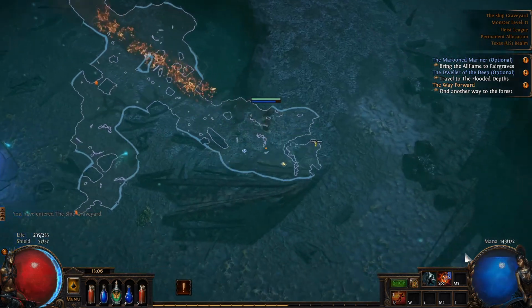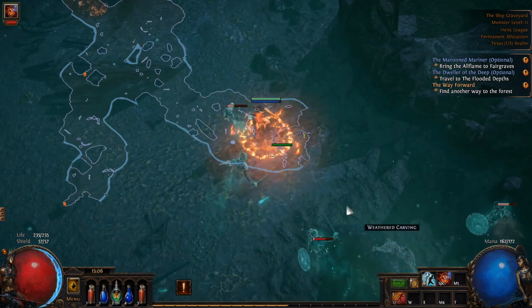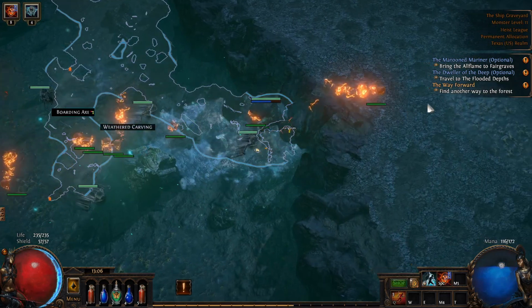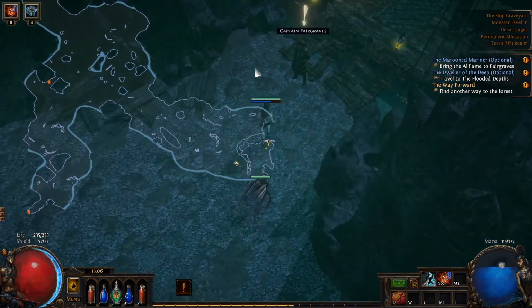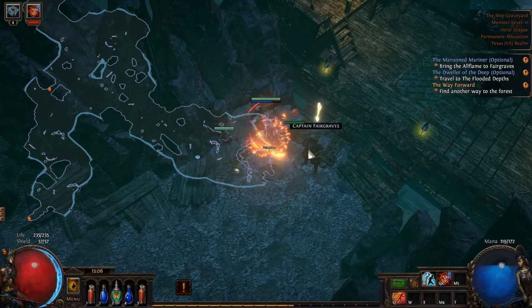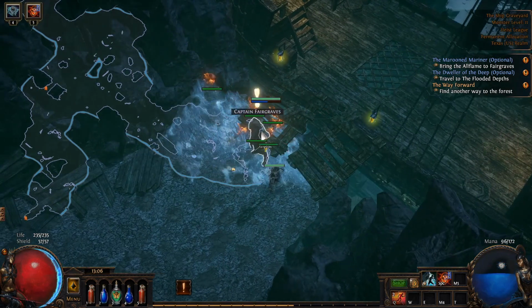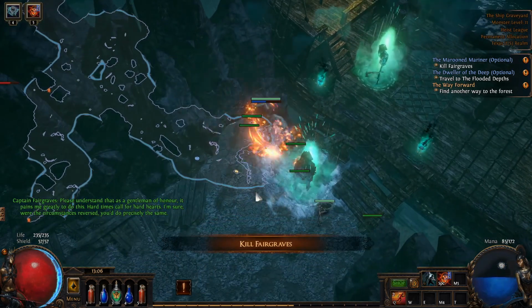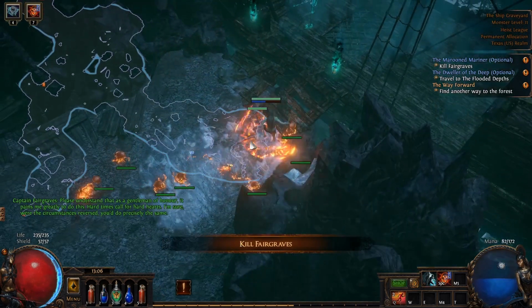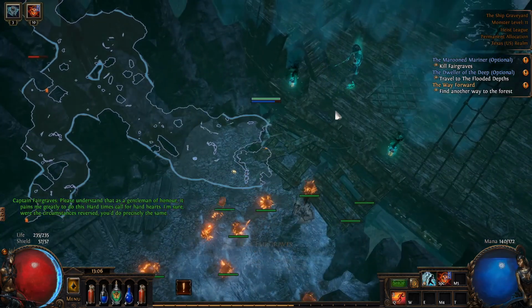When you hand the All-Flame to Fairgraves, you do have to fight a bunch of these pirate ghost guys, as well as Fairgraves himself, so bear that in mind. You're going to have a boss fight. So what I would suggest is, if you're playing this character, get your skeletons spawned up, and then you can just chill here, spawn more of them, and the enemies will come to you.